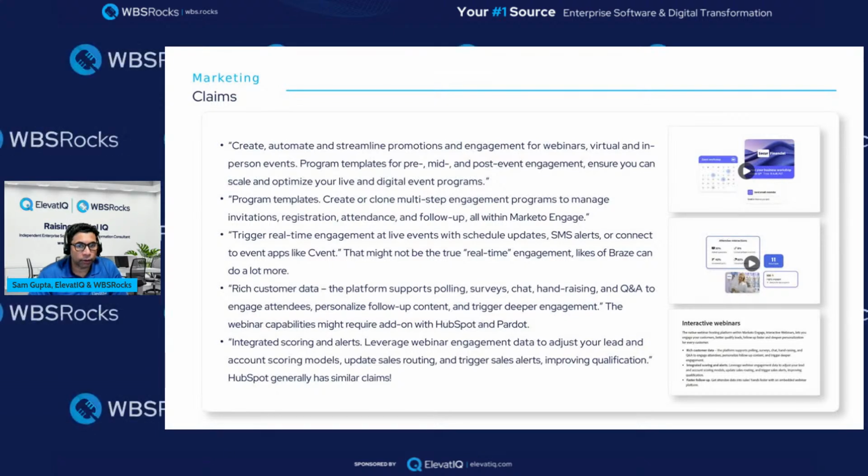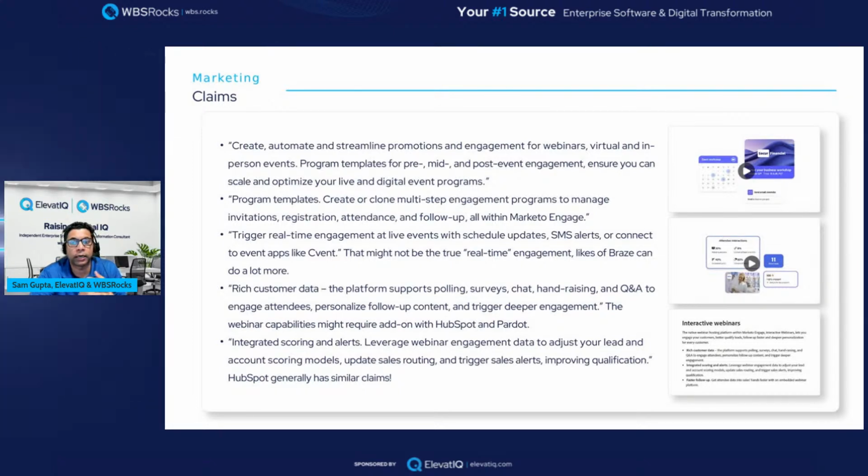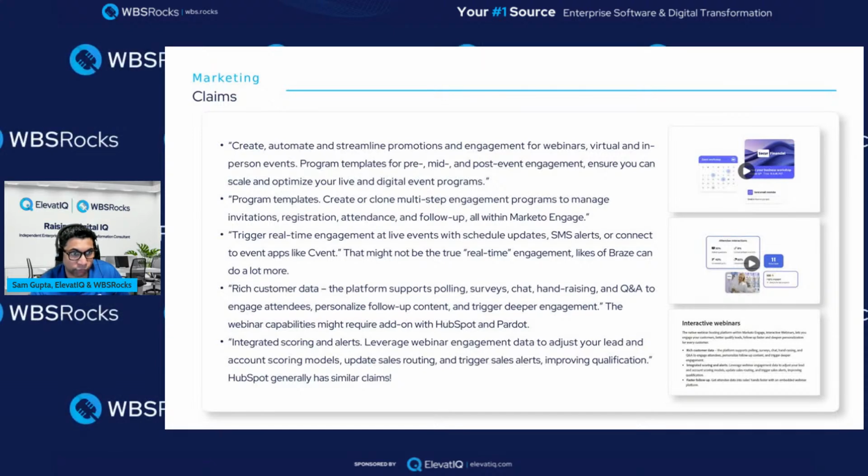Then you have rich customer data. The platform supports polling, surveys, chat, hand raising, and Q&A to engage attendees, personalize follow-up content, and trigger deeper engagement. And that's where I guess the whole webinar functionality is really deep. And if you want that webinar functionality to be intertwined with your marketing automation instance, then this is probably going to be the right tool for you.